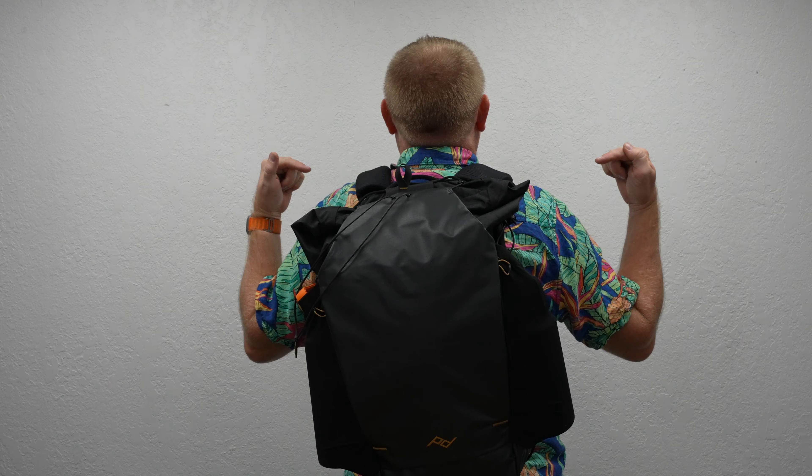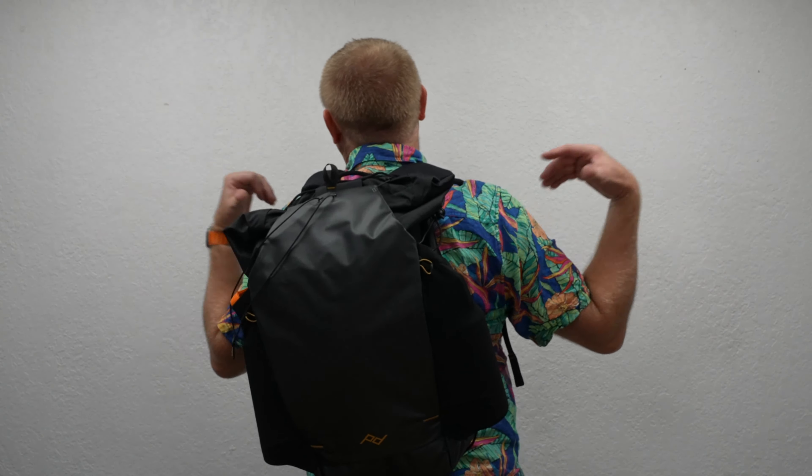So today we're taking a peek at this. This is Peak Design's 25 liter outdoor backpack. Now I have been a Peak Design lover for a long time. Their everyday backpack is, and has been, my favorite camera backpack and travel backpack — the backpack I use on a daily basis. I really love it, and I've tried a lot of backpacks in my days. However, it's not something that I would take to the outdoors. It's not something I go hiking with. It wouldn't be one that I would definitely take backpacking at all. So Peak Design now has designed a set of outdoor packs, this one included. This is the 25 liter version.